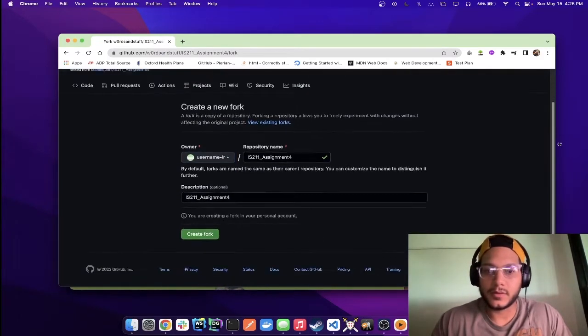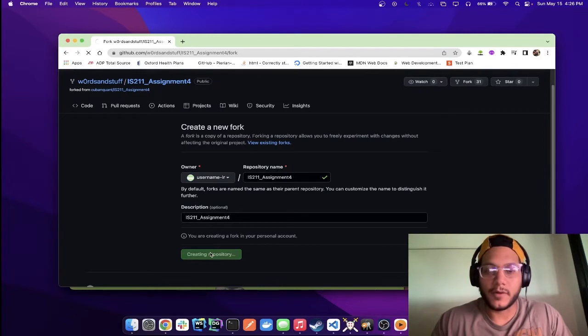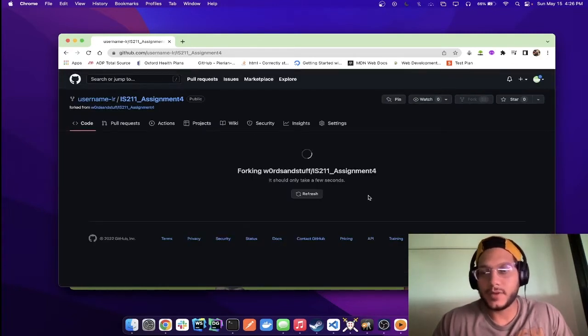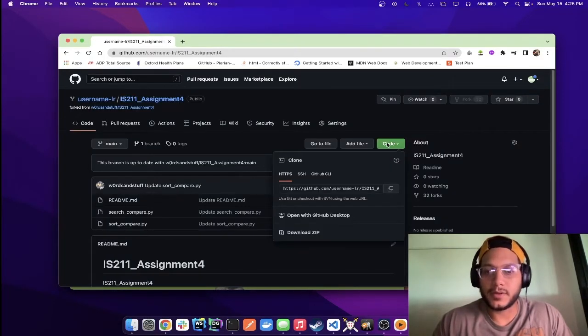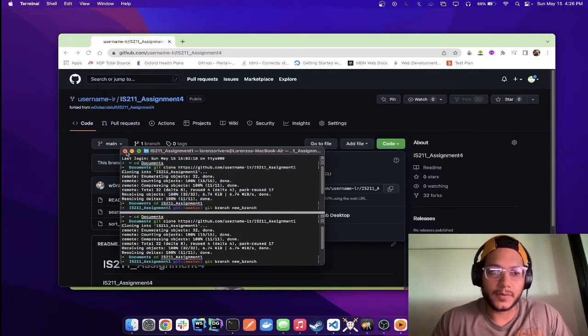Okay, so once I've created a fork, I have a brand new copy of that repository on my list. And all I'm gonna do is clone this repository. So let's go ahead, let's copy this. Okay, we're gonna open up our terminal. Let's open up a new one.